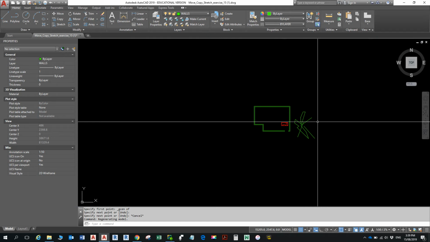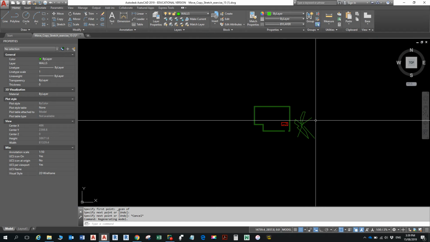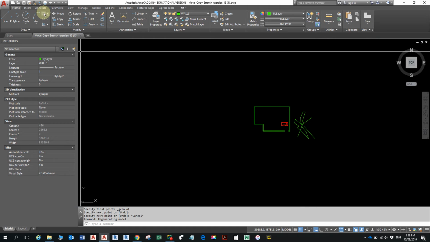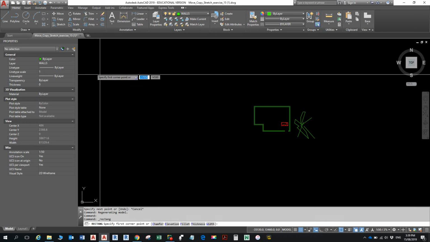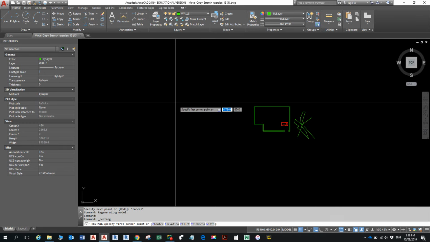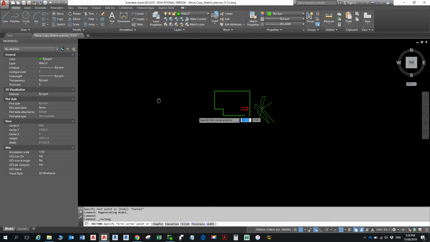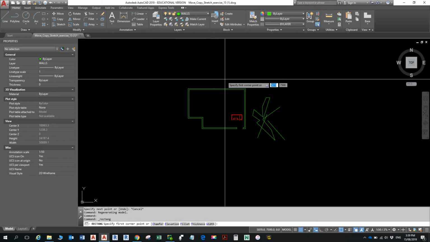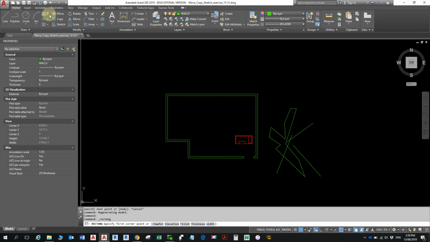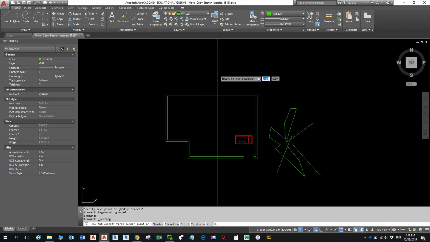You probably will not have too much use for it, except for the rectangle command. We might as well do that now while we're at it. How about if we draw a rectangle each? I click rectangle, which is this one here.